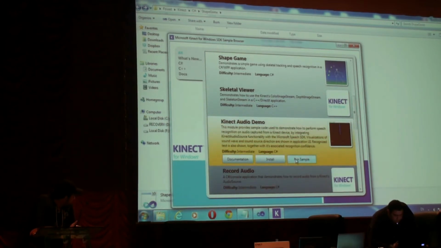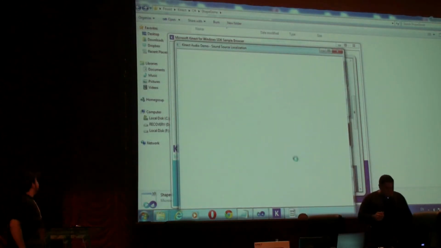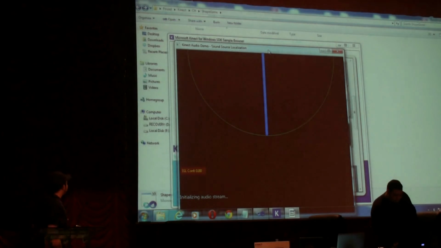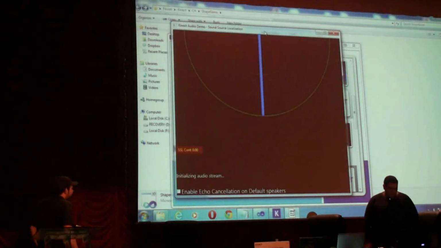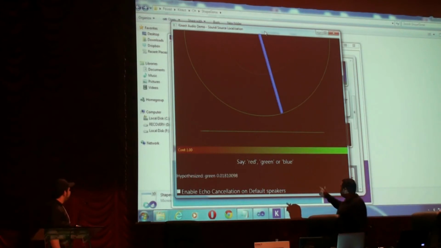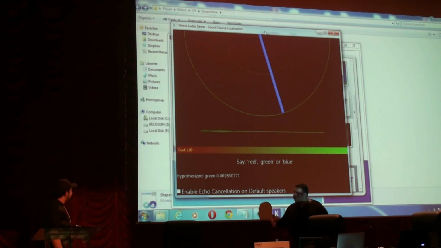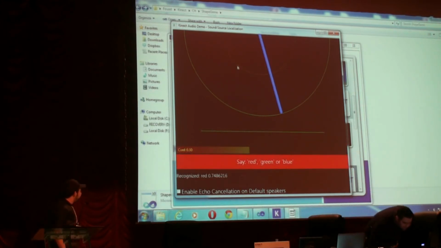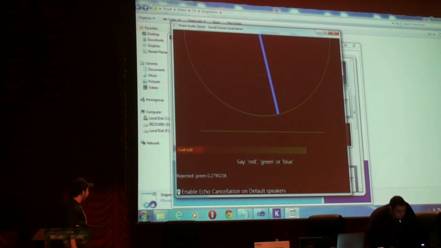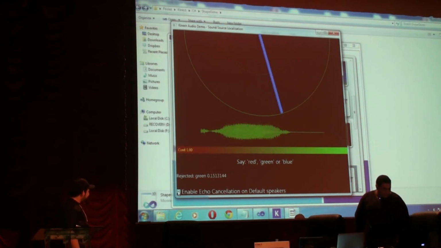This should detect the direction of the audio, where it's coming from. Please say red. So it's recognized. Say it out loud. Green. Red.